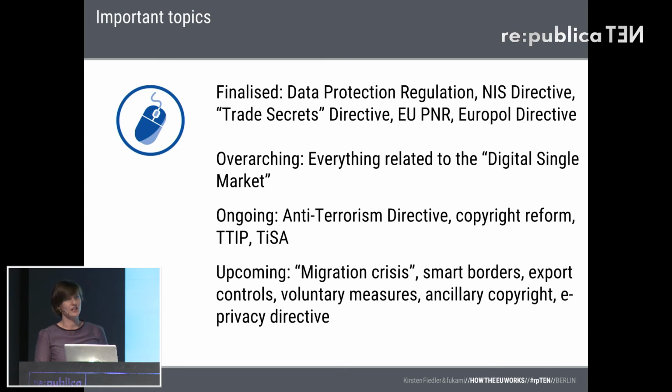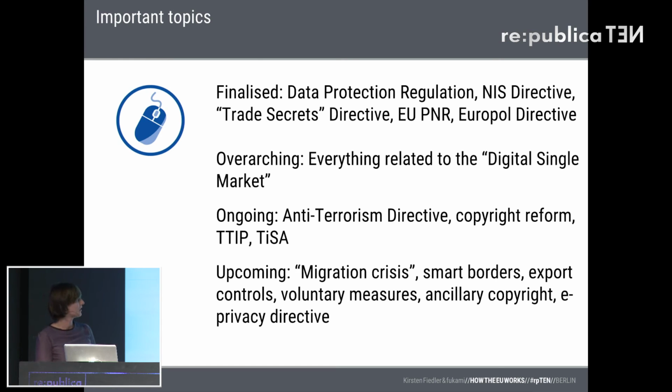Then we have, as an overarching issue, everything related to the digital single market. And ongoing right now is the anti-terrorism directive. The Parliament is supposed to adopt it any time soon, before the summer break. At least that is the plan for now. Then we also have the copyright reform upcoming. The copyright reform started last year with initiative reports in the European Parliament that were not legislative work, but where the Parliament just issued opinions to the European Commission about how copyright should be reformed. And the Commission will now, hopefully soon, come up with actual legislative text in order to update the rules that are still from 2001 or so.